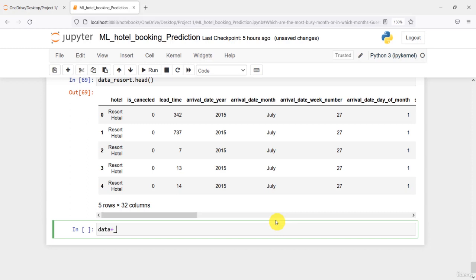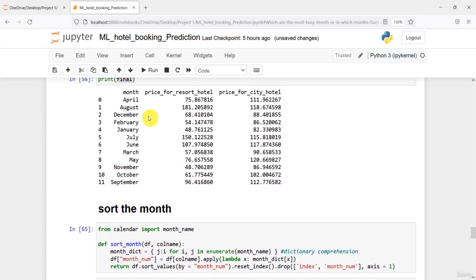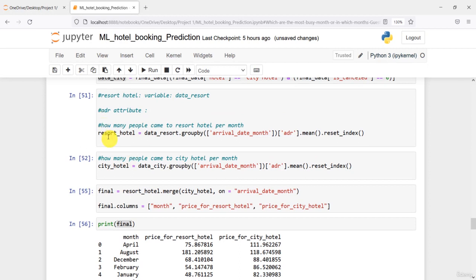First of all, I'll take data_resort. This is the resort data, so the hotel is the resort hotel here. We also refined this data in the previous video. If you saw at the top, we differentiated the resort hotel and the city hotel.